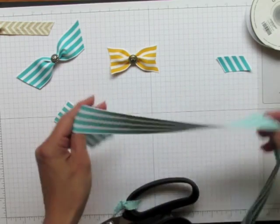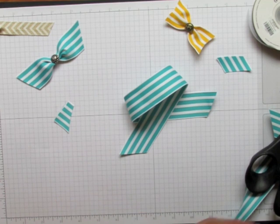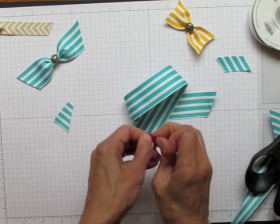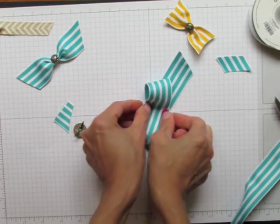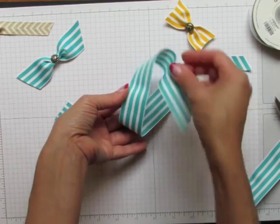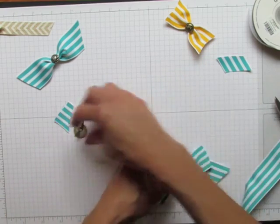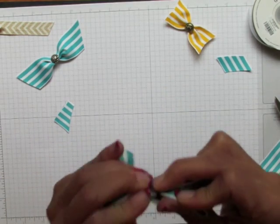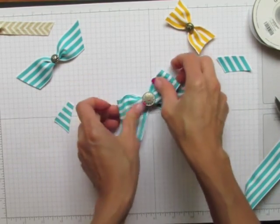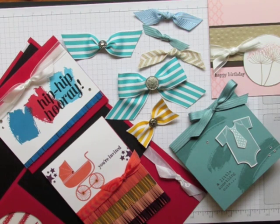I've also done faux bows using this same type of technique. What you do is take and make a loop — this takes a little more manipulation. Open up one of these brads to get it ready. You've got your loop, and you're going to cinch the whole center — it's just a loop where one ribbon is over the other in the back. Then cinch it shut and wrap your brad around the brad legs. Of course I'd probably take a little more time to work with that, but you get the idea. And there you can see all of our faux bows and faux knots. I hope you enjoyed this video and got some good tips out of it. Stamp your art out — bye!